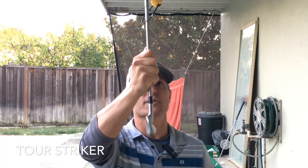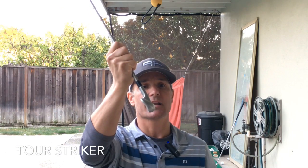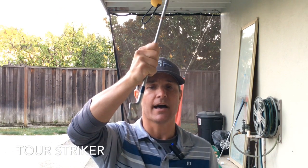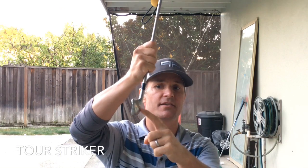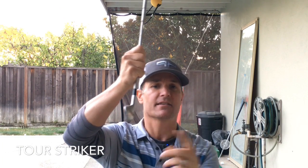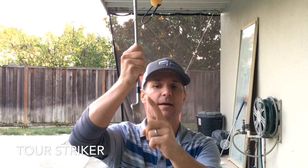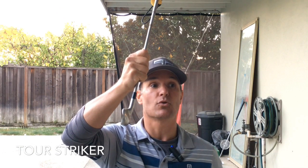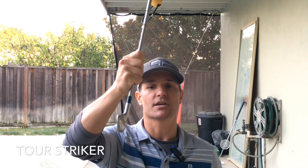I'm not joking. If you make impact with the ball with a straight up and down shaft or a slightly backwards leaning shaft, you'll introduce this little round leading edge into the ball and you'll just flat out skull it, top it. So in order to avoid doing that, you need to have your hands ahead of the ball at impact, a bit of forward shaft lean, and then the flat lofted part of the face is introduced into the back of the ball and it will get the ball airborne. So that's what you need to do.